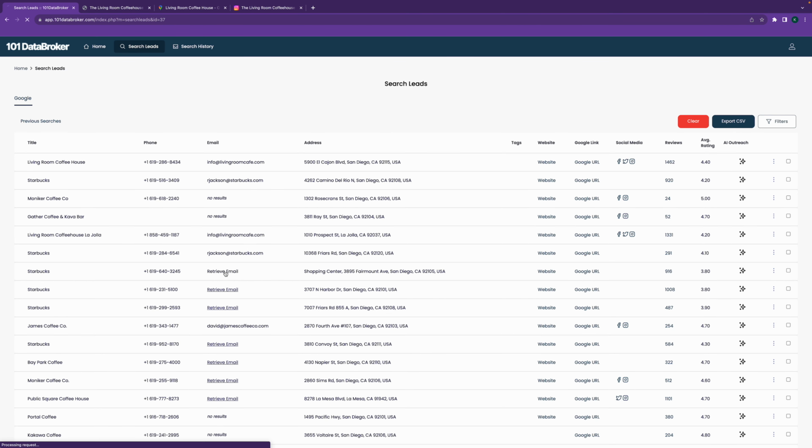And retrieve email will, for that record, allow you to pull the right record. This can pull 1 email, it can pull several. Sometimes it can't find any results. Some people just don't want to be found, so be it. I can guarantee you that if we can't find it, there might not be an email address, or they simply really don't want it. And typically they're also the organizations that don't have a website or don't have social, maybe they like to be called. You can still reach out to them or visit them, of course, or fax them, I don't know, whatever they like.